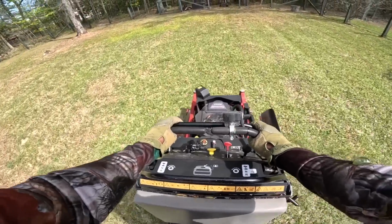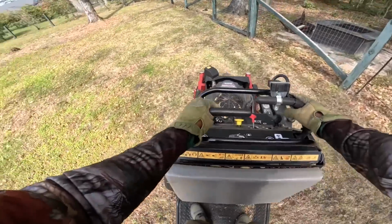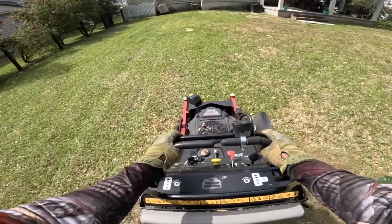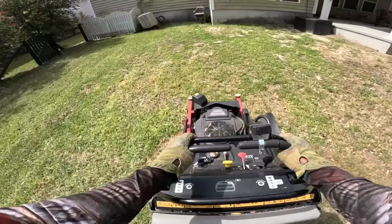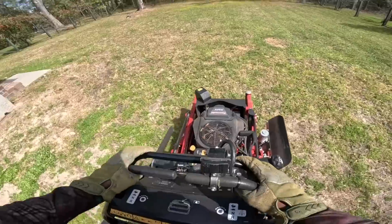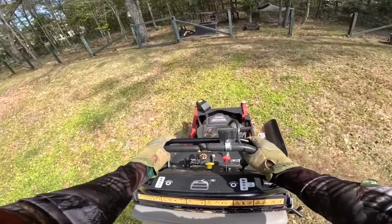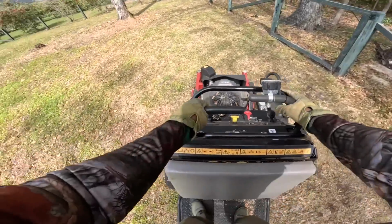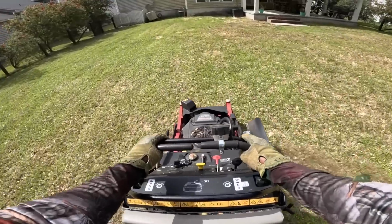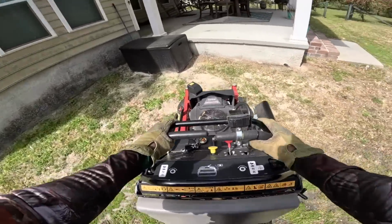Now one thing that I will say when it comes to this type of industry is that if you don't want to mow this lawn and you don't want to work for this individual, then that's fine. You don't have to. If you work for somebody else, then guess what? You gotta mow the yard. This is your bread and butter. But in this industry, you have a say-so: who you want to work for, where you want to work, and how much you want to charge. That's why it is what it is.